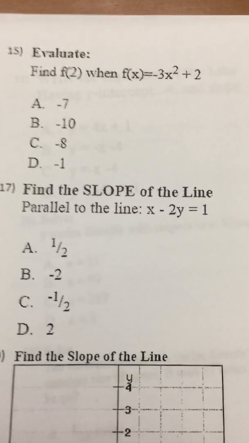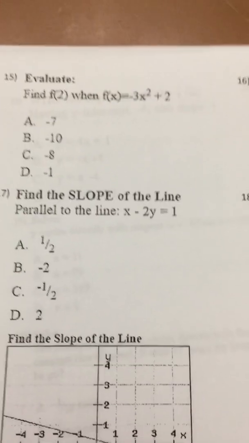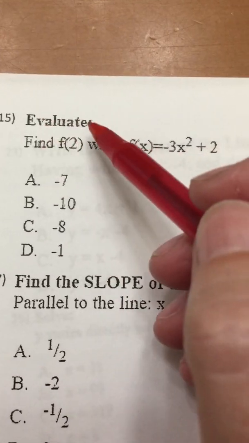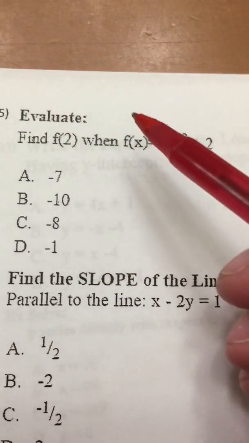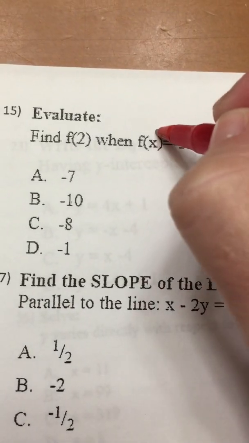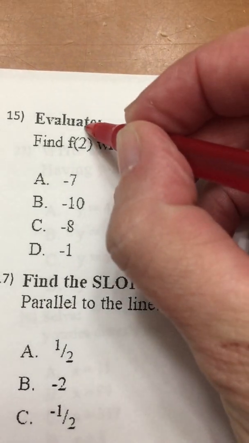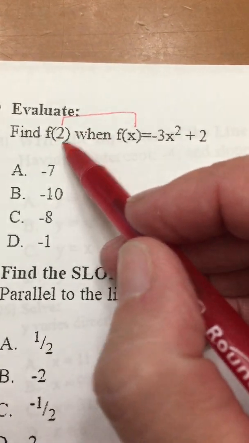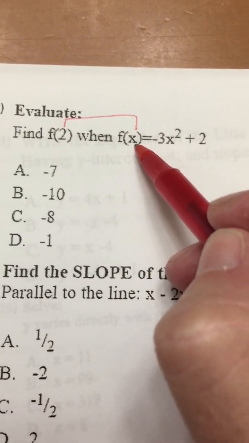So these 2 pages are just going to review some of our basic linear kind of stuff that we've been doing. Now, evaluate could be for any function, whether it's linear, quadratic, or exponential. But this is just shorthand for, see how the f of x is here, and it's got an x inside the parentheses. See how the 2 is there? They're saying plug a 2 in for x. So this is a plug and chug.